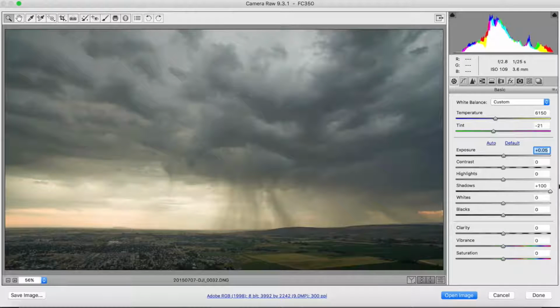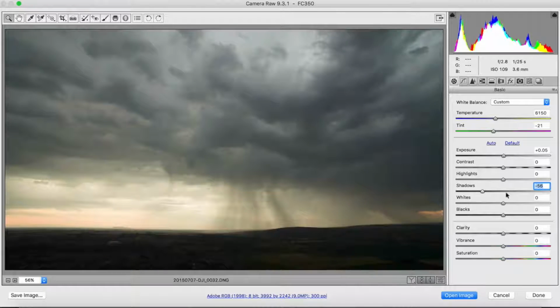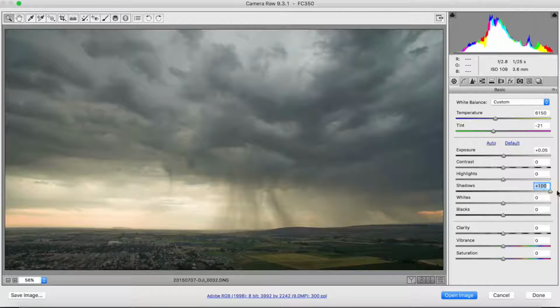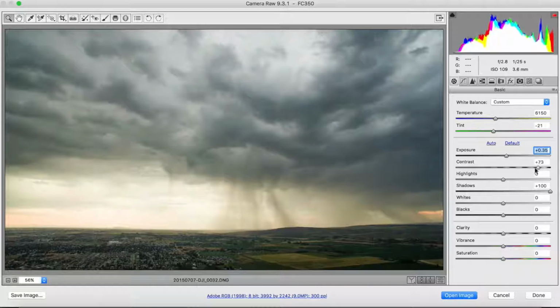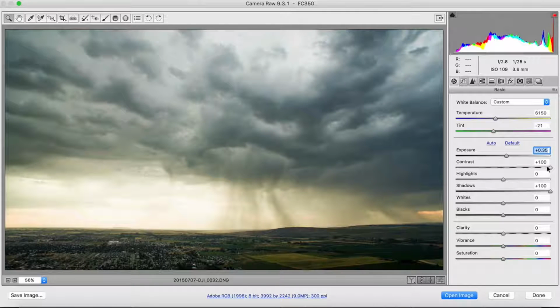And in fact, as I slide that over, you can see that mostly just that ground image was affected. If I slide it back, you can see how dark that gets. I'm going to increase that just a little bit more. And then if I increase the contrast, it's going to help bring out some of the structure in those clouds. In fact, I'm going to bring the contrast pretty high for this image. And then clarity is another slider here that will help bring out some of the structure in those clouds and really make it dramatic. Might add just a little bit of vibrance, a little bit of saturation.